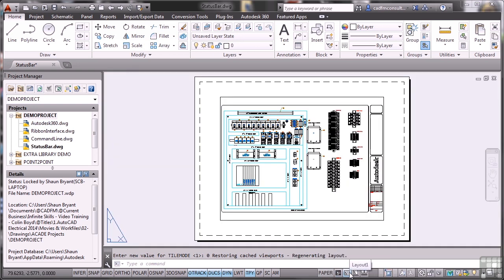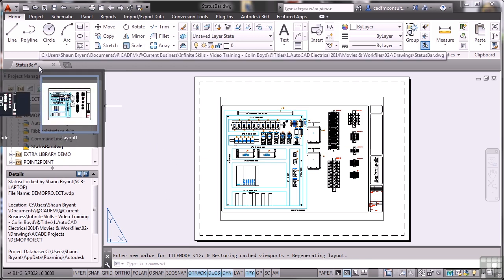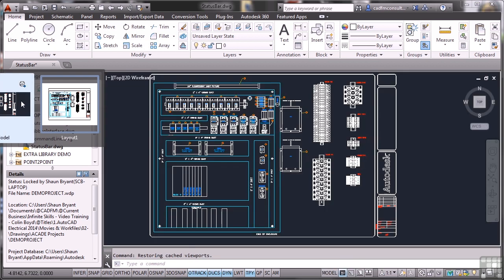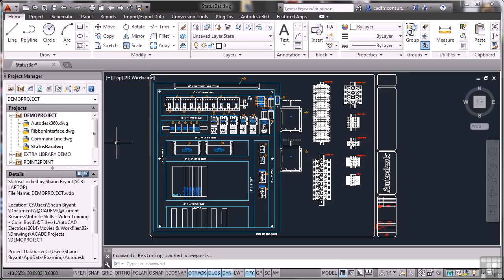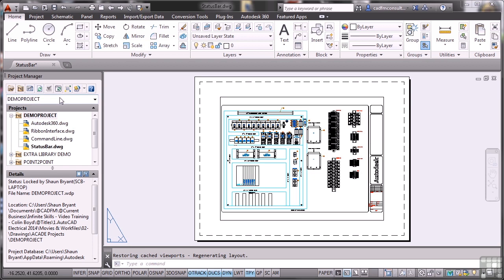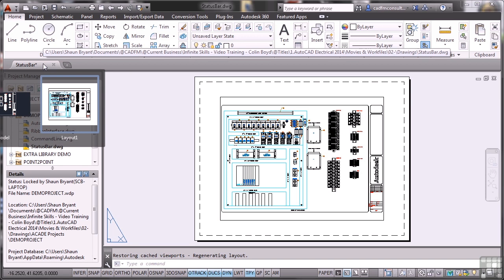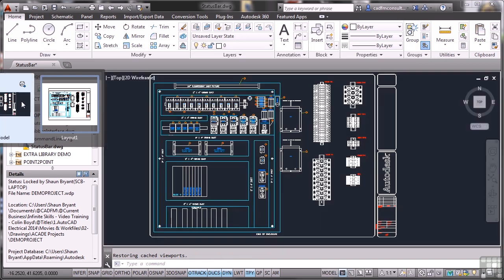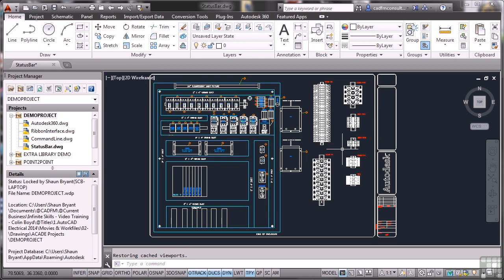Now you can also switch on little tabs that appear here. But also there's a new feature now in newer versions of AutoCAD. The drawing tab is up here. If I hover over it, you can see there's layout and model there as well. It just goes slightly off the screen there due to my screen resolution, but don't worry. I can just hover over model there and click, and it takes me into the model space. If I hover over the layout and click, it takes me into the layout space. The nice thing about that is if I hover over that tab, model is always there and any layouts that I've got set up are always there. Very useful to move around in the drawing.